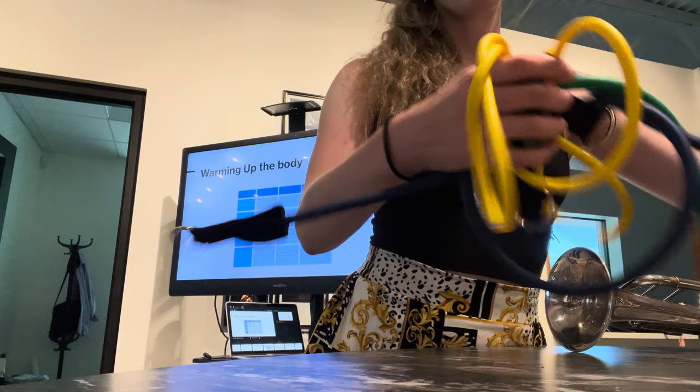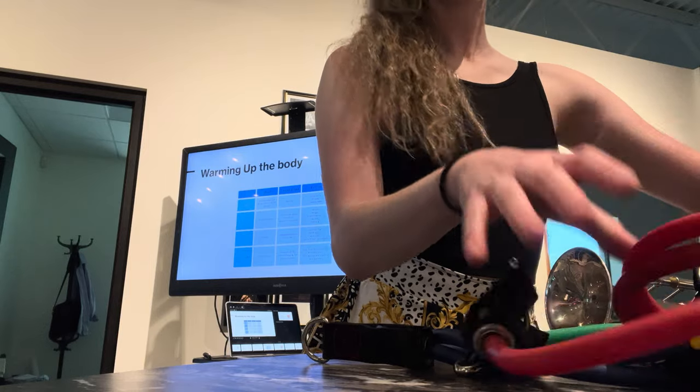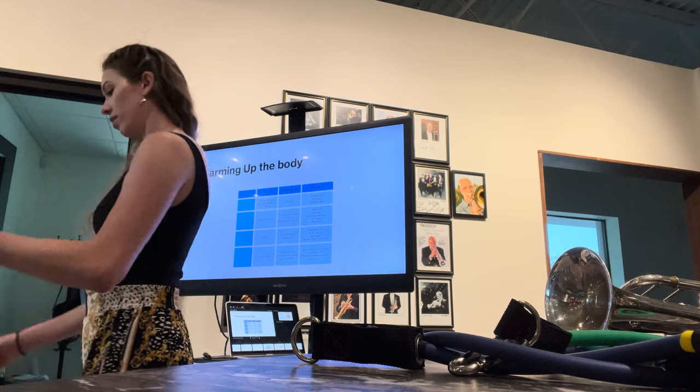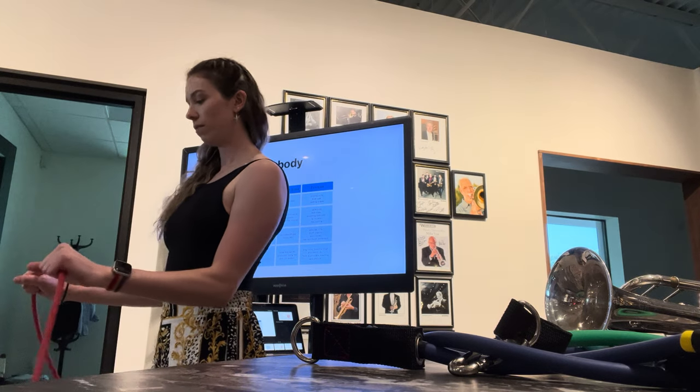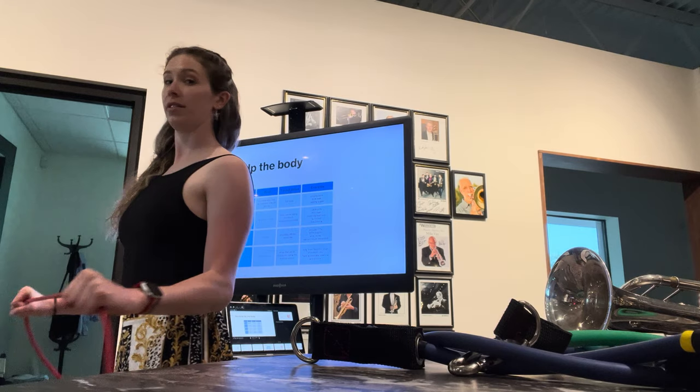So easy. If you want it to be more difficult, I have some bands that I brought that will make it more difficult, but you can do this with a band. You can do this without a band. So you just hold it shoulder width apart, and then you pull out. Does anyone want to give it a try?